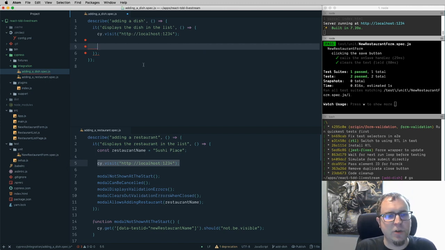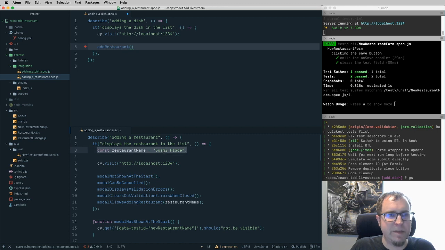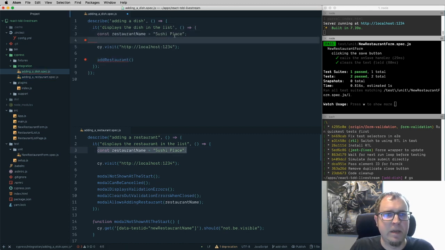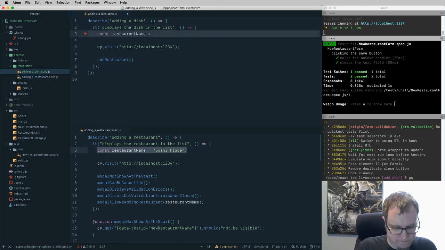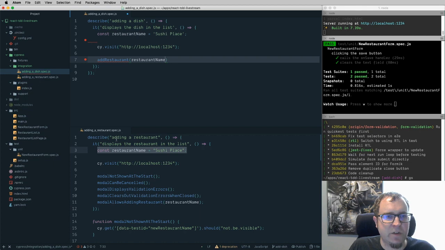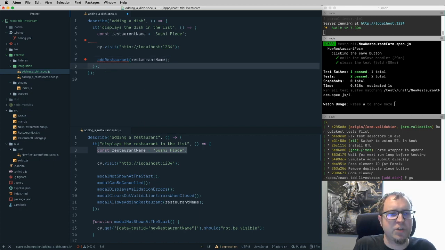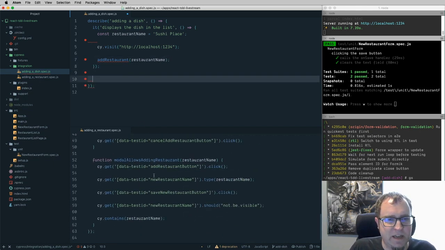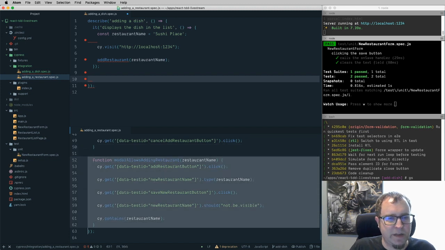But I do want to go ahead and separate things out into steps with functions like this. Refer to that feature tours blog post I mentioned earlier if you want to learn more. I want to do add restaurant. And we are going to want the restaurant name to be shared, so I'm going to pull in that variable. But I am going to keep it just in this individual file, because right now that happens to be the same as in the adding a restaurant test, but it's not too essential that it is. That's certainly not essential to what we're doing in the application.